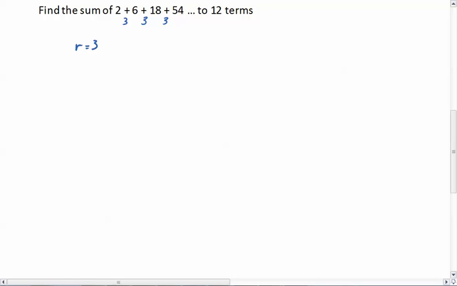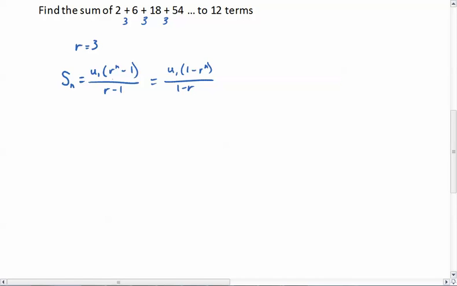So now we're going to be finding the sum of all of this up to 12 terms. You could write that out if you really wanted, but I don't want to do that right now. We're going to use our equation because we learned in class that Sn, the sum of a geometric series, is equal to u1 times r to the n minus 1 over r minus 1. This is also equal to u1 times 1 minus r to the n all over 1 minus r. So those are both possibilities.